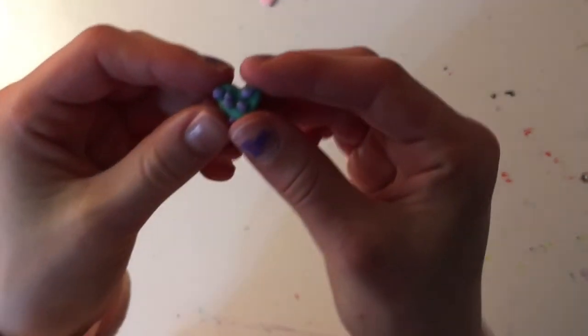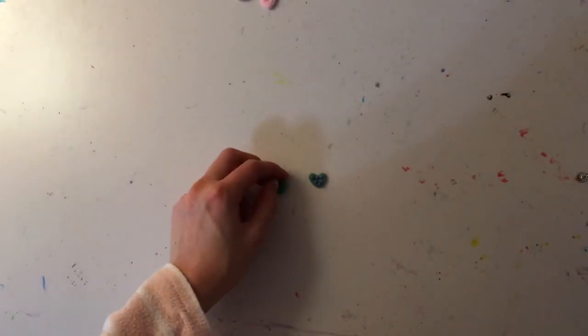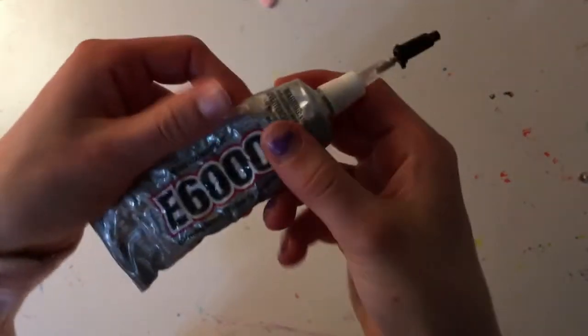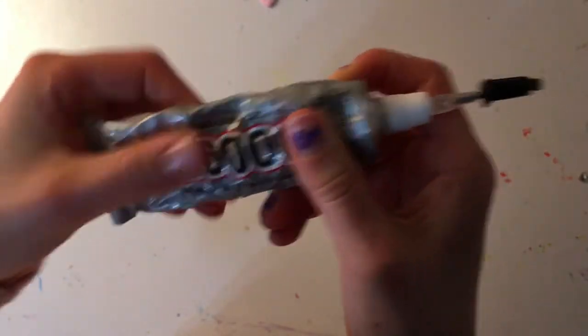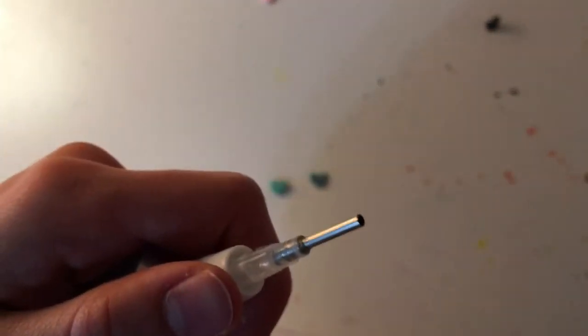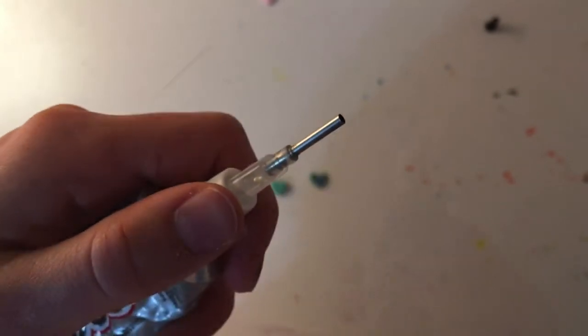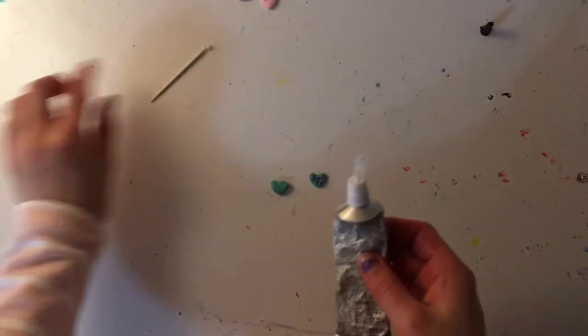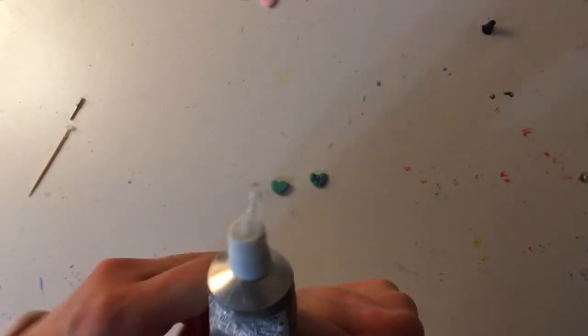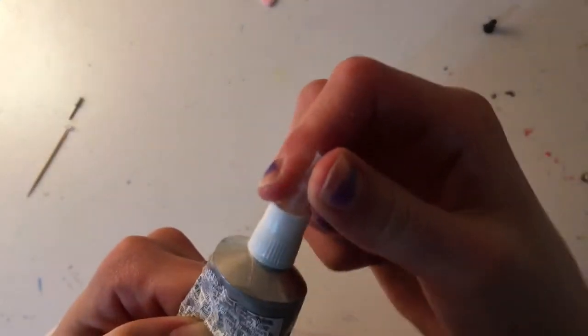So for the stud earrings, I have this glue. Looks like this. It's E6000 craft kind of glue. You can get it at Hobby Lobby and places like that. And I'm going to get this off so I can push the glue out. Sometimes it's clogged and you have to use a toothpick to get it out. So I'm just going to squeeze out some of the glue.